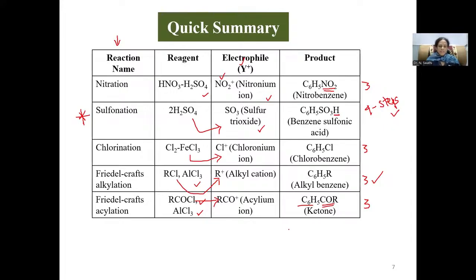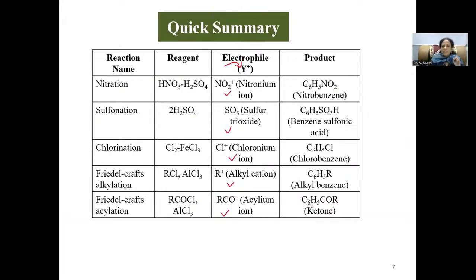So the resulting product in this Friedel-Crafts acylation reaction will have a benzene ring system, but in addition to that, it consists of a specific functional group, that is the keto group. That's why we call it a ketone instead of naming it as a derivative of benzene, unlike all other reactions. So students, you can take a quick screenshot of this. I will remove all these annotations.